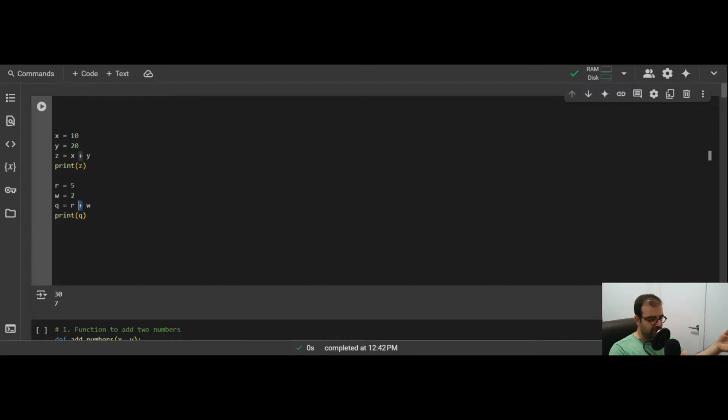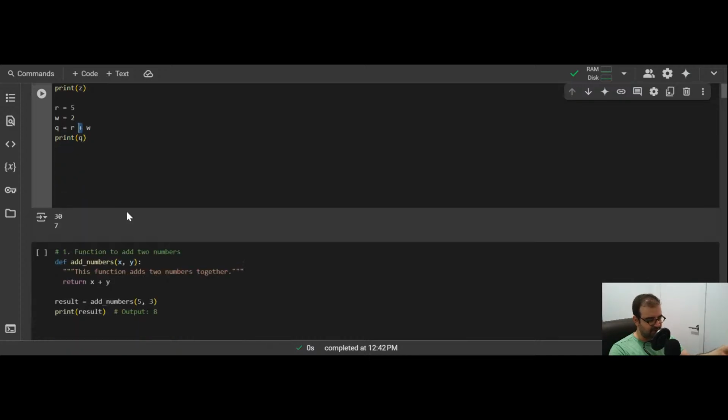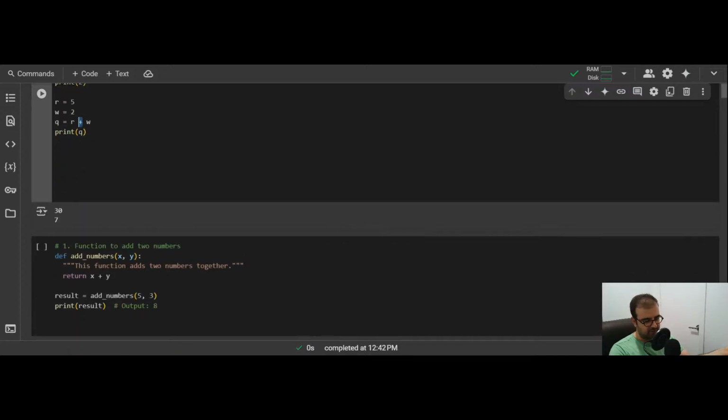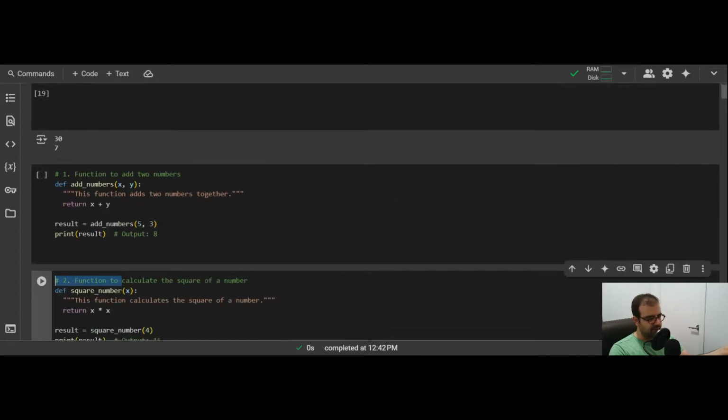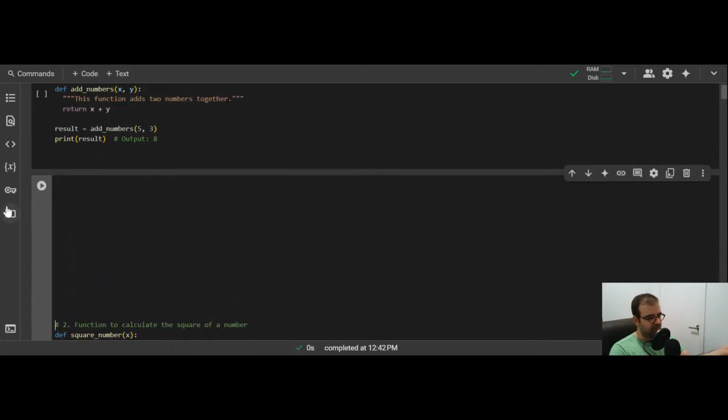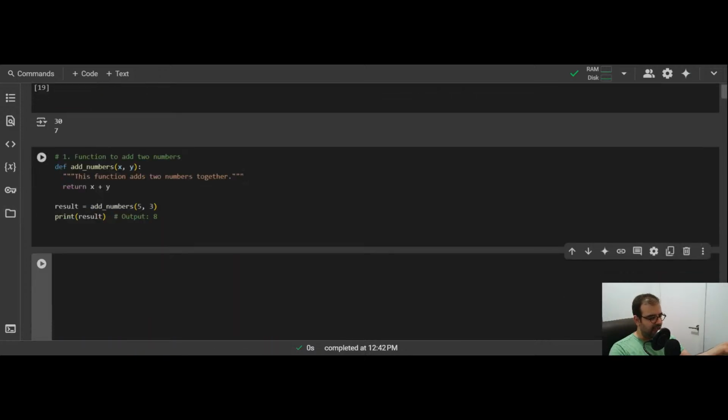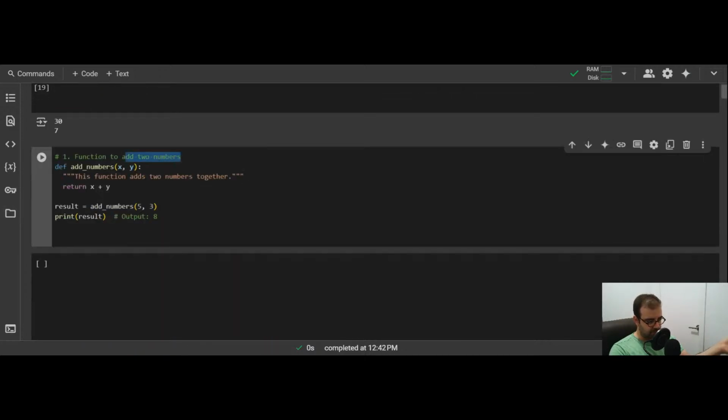So in order to avoid this and improve the code's readability, we are going to define functions. So now, for example, here we are going to have a function that adds two numbers. As you see, I have a function called add numbers, and I know that it's a function because I'm using the def keyword.